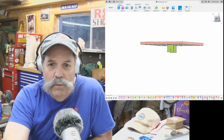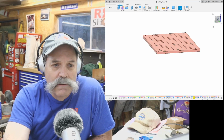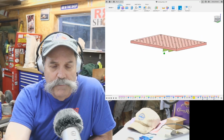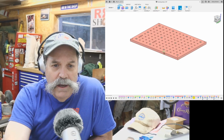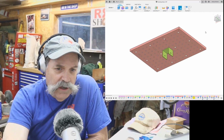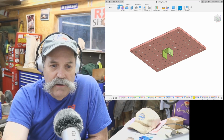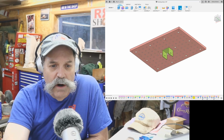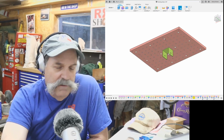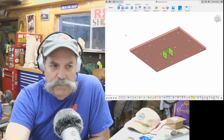So here's the welding table. Here's the welding table I had ground, the plate modeled up, and on the bottom, if you've seen in a previous video, I had a bracket attached to it. Now this bracket and the stand part of it came from an old satellite dish, so it had the hole and the pivot, and it just kind of worked out just right. So this is bolted to the bottom of the plate.